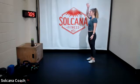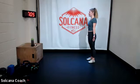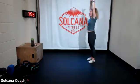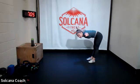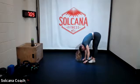Top of our head reaches towards the ceiling with a slight tuck in our chin. Our palms spiral forward to the front of our space. Deep inhale here, getting ready to move. Exhale. Inhale, our arms circle wide overhead if there's space. Either way, we're gonna forward fold, arms come down to the ground, butt stay nice and high, head hangs heavy here. Exhale out all of our air.